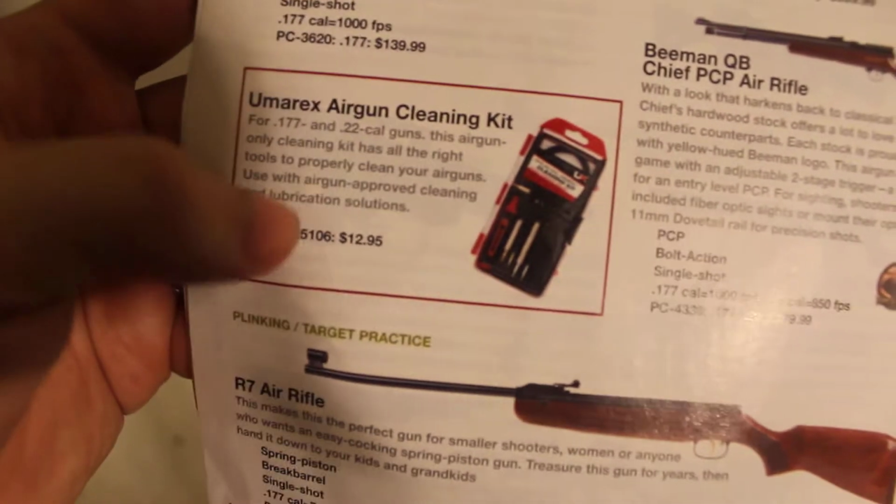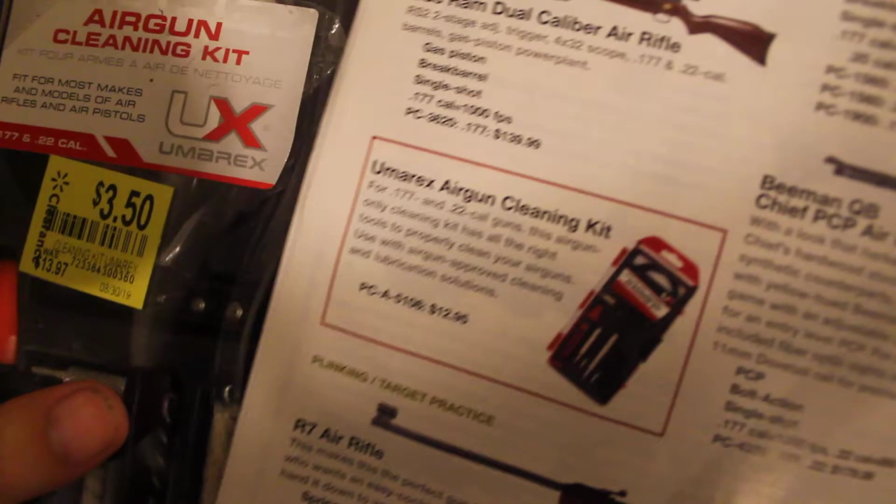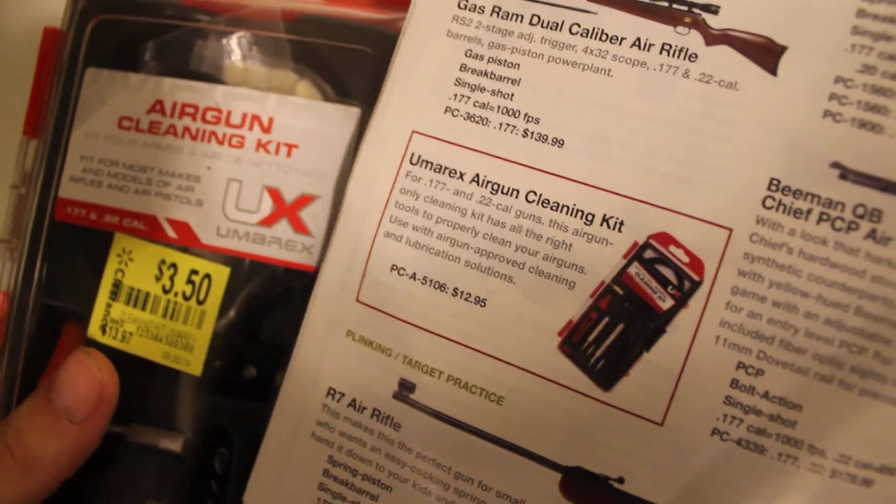Because like I said, look, same as that kit. Kind of hard holding the page and showing you the kit side by side, but yeah, same as that thing. They're charging $12.95 for it here. But do remember, you're not actually going to be paying $12.95. You're going to be paying $12.95 plus whatever taxes, plus a shipping charge.